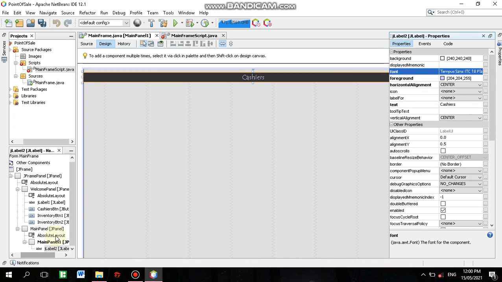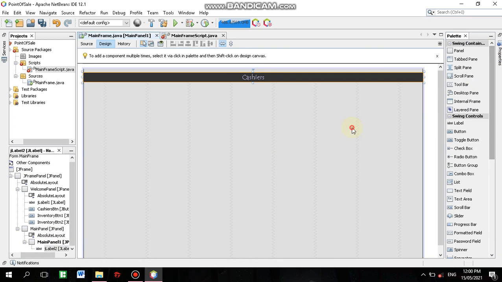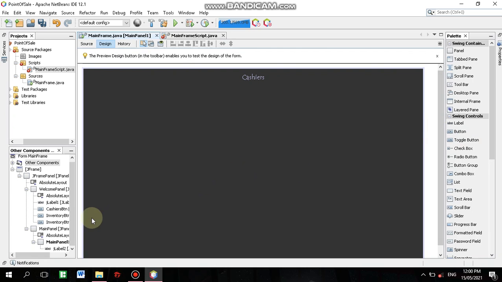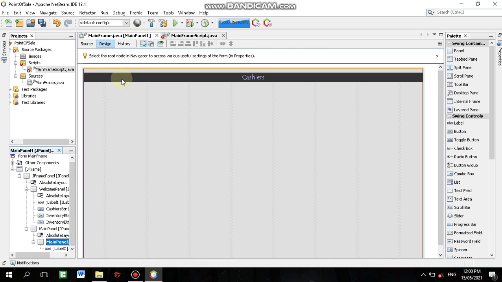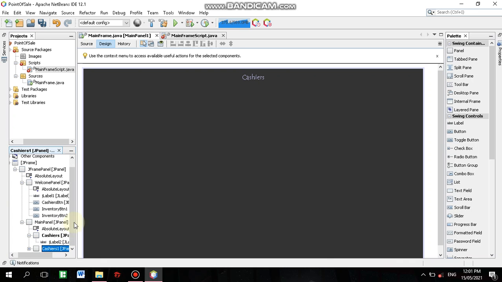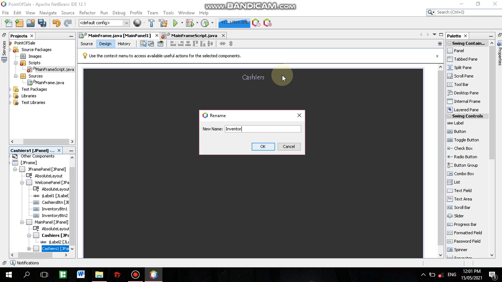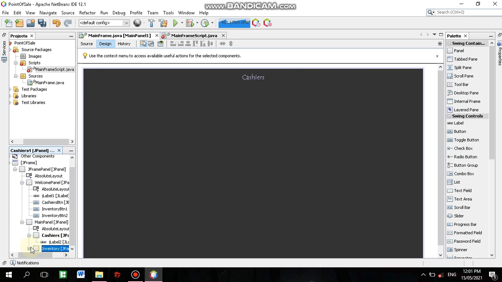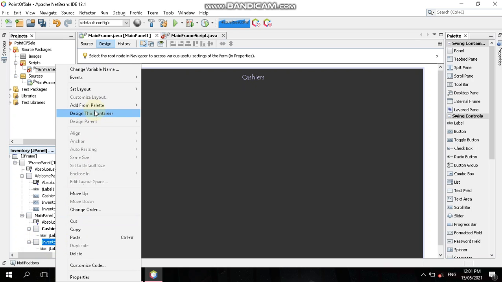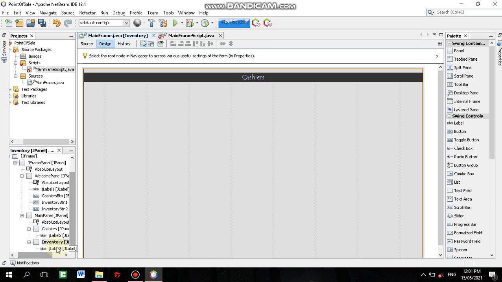Okay, now we have this thing that will determine which panel we are in. Let's rename this as well. Copy that and paste it here. Now let's rename this to inventory. Okay, and then design this container.